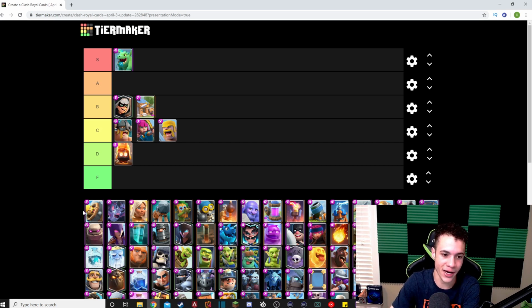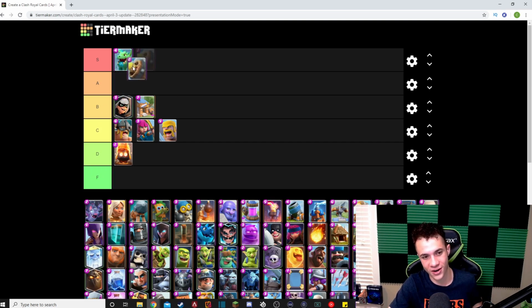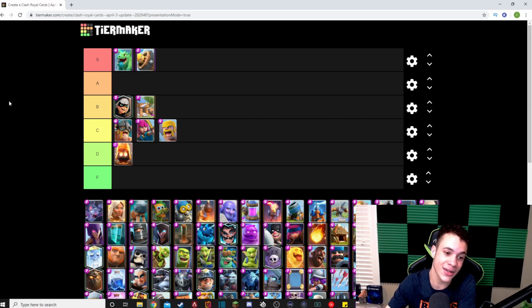Next up, we have the Barbarian Barrel, the second most popular card in the entire game, belongs in the S tier. 33% usage rate, a third of decks in the game use the Barbarian Barrel, and it is a dang good card. I run Barbarian Barrel in most of my decks. I absolutely love it.